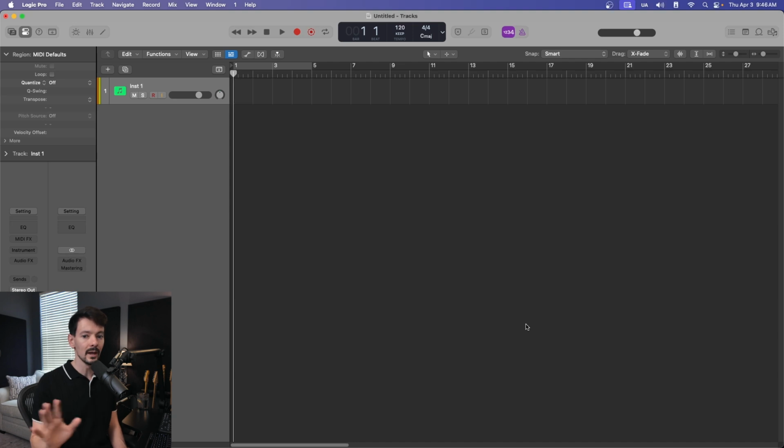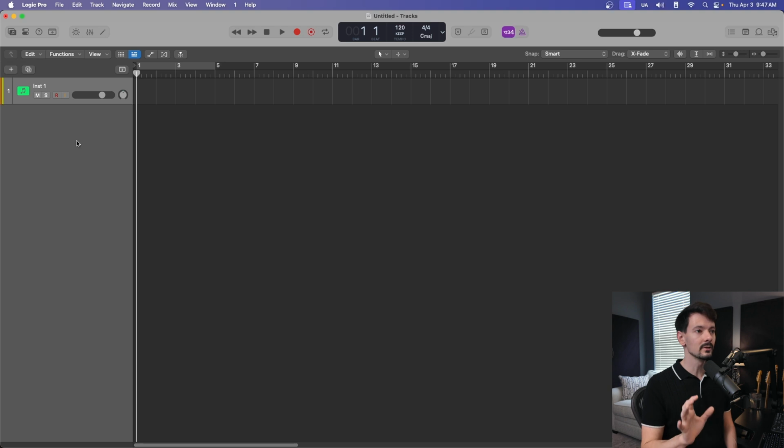So this is sort of your main window, main screen. This large area here is called the workspace. Anything you do, any content you're working on will be located here. Directly to the left of that, this is your tracks section. A track is basically a container or a lane for your content to go in. So if you're editing a podcast, that podcast audio needs to be in a track. Basically, for every element in your project, you need some sort of lane or track to hold it. So those are the two most important areas. If you take nothing else from the video, learn those two.